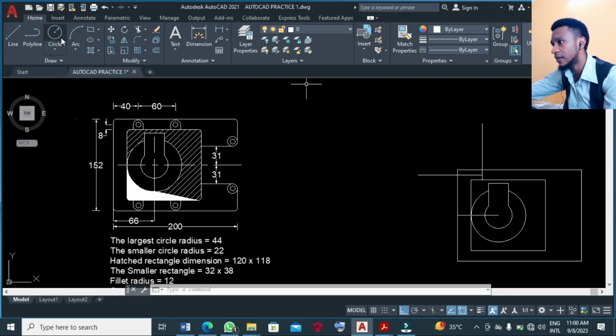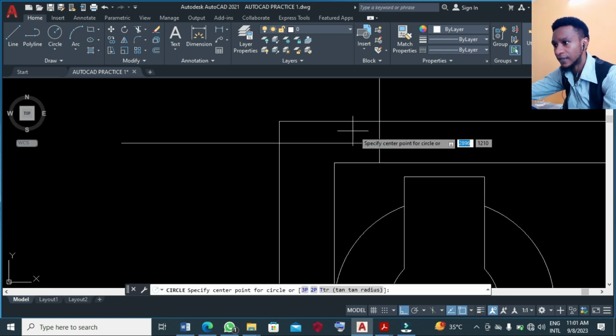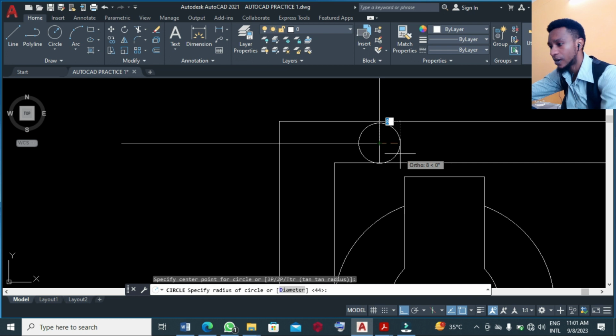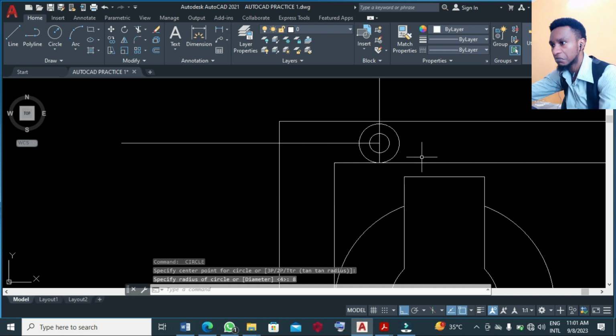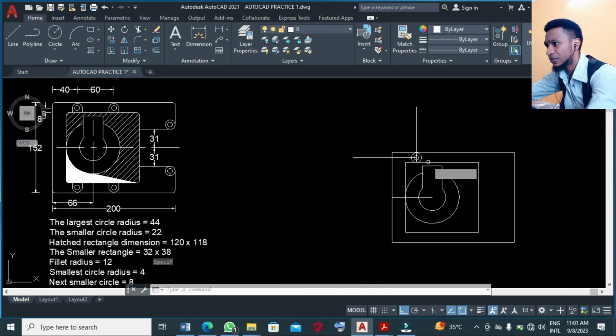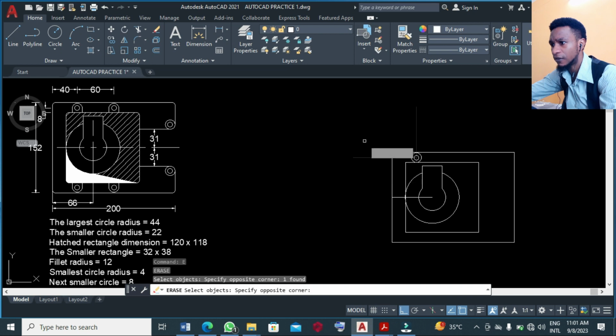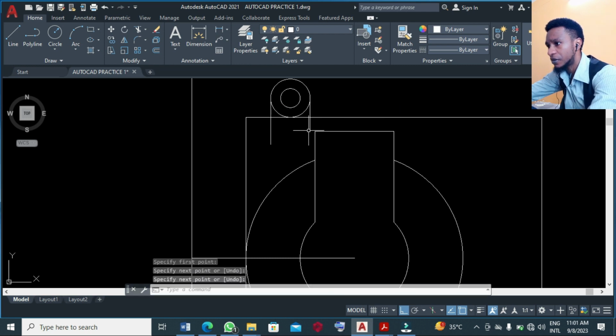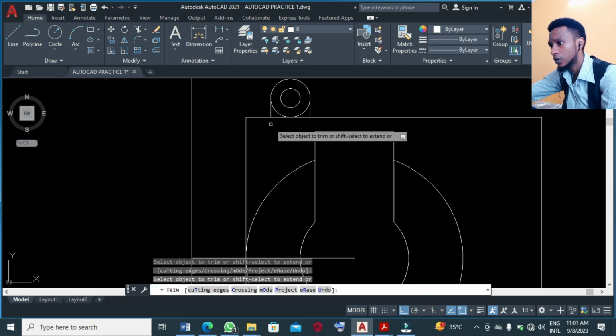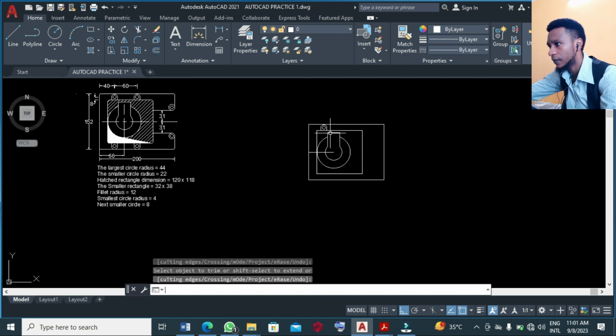So you pick a circle tool. You go to that center. That circle has a radius of 8 or 4. You can type 4, and another circle with the same center. You can type 8, and you are done with that. We don't need the line again. You can delete the line off, and then what you do is just pick a line, go to the edge of this, and draw a straight line down here. Draw another straight line down here from this edge, and then you can trim off where you don't want. I think this is also trimmed. Yeah, that is exactly what you want.